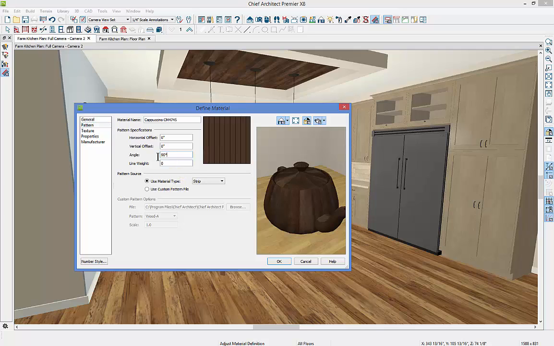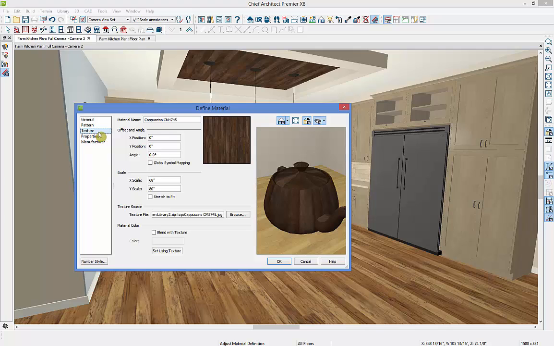And I would like to rotate this. So let's do 45 degrees on that. And then through our texture, I'd like that angle to be that rotation as well. So this is great for your flooring, any tile, so you can really rotate that. And then we also have our scale. So if you have tile or flooring, whatever texture you've brought in, you can change the scale, make it larger or smaller depending on your needs on that.